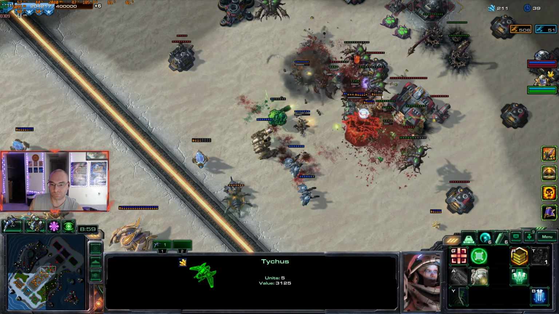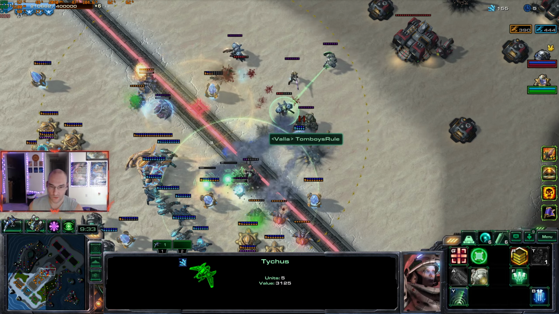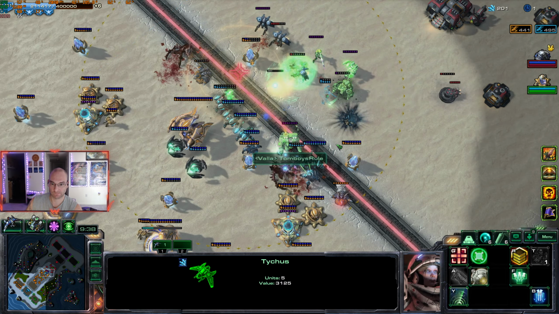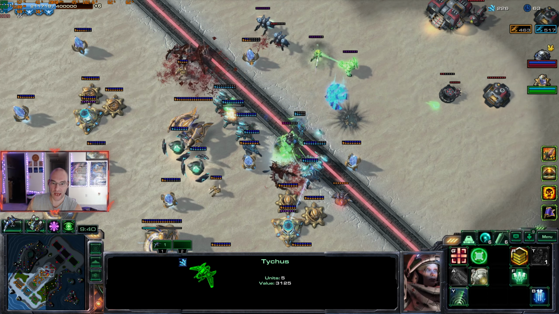Almost had him. Damn, the impalers are definitely doing a lot of good work versus Tycus. So that's how you counter Tycus on the Dehaka, using impalers. Zertul's almost T3 also. Oh, he is T3, perfect. It means he's gonna have a lot of firepower coming.